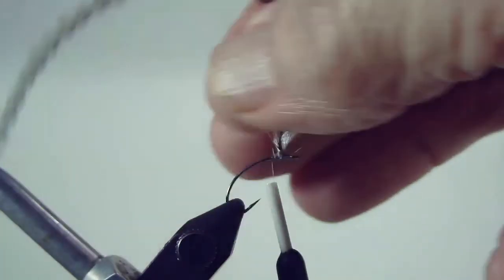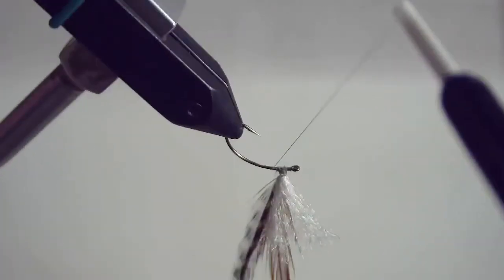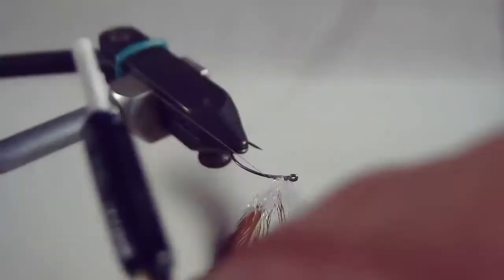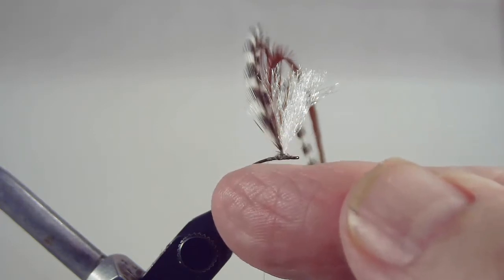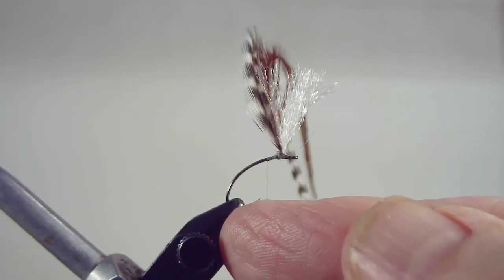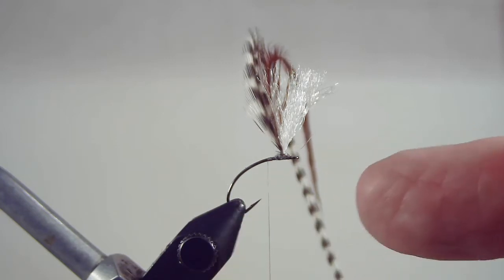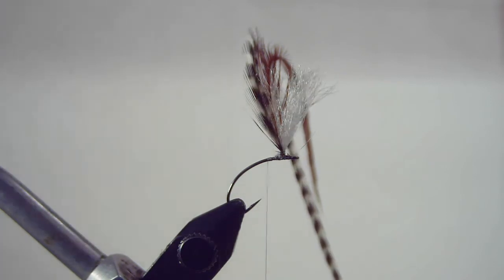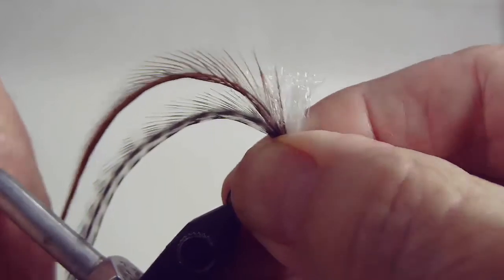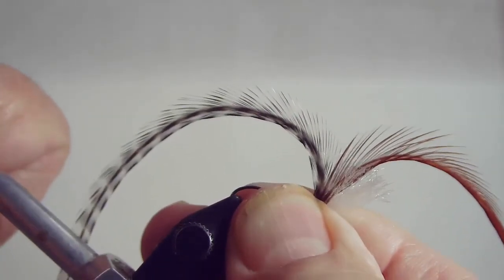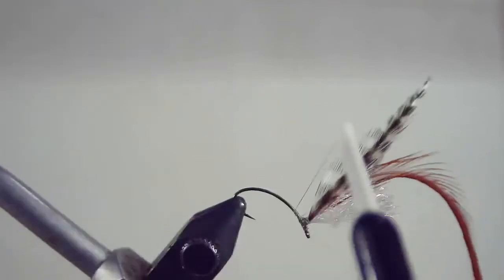Now here's where I have an advantage over those of you without a rotary vise because what I'm going to do is start using the rotary vise to move the thread down the hook shank. Notice how exaggerated the top of this hook is compared to the way the bend of the hook goes very very far angled in order to have the hook and the hook point be subsurface that's where the emerger approach comes along and that was made famous by Hans van Klinken. So here's another tricky move that you have to make on this you have to grip all of this and actually move your hook so that you can get to the deep part of the bend and put your dubbing on.